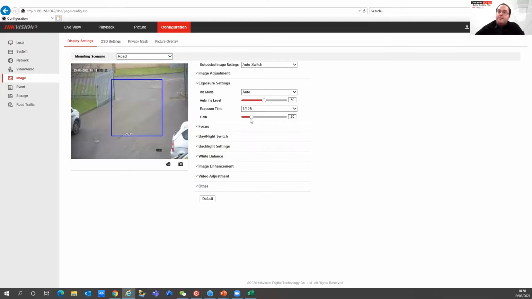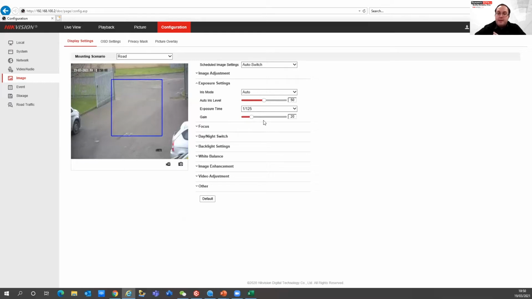Now, usually when you enable road traffic, it will default set it to 1/1000 for the exposure settings, and that will darken the overall image at night, so you can't really use it as an overview camera. You will only see something when a vehicle is actually there on site or being detected by the camera. But you can go in and adjust the gain level, so you can brighten up the overall image during nighttime detections. The best way to do this is to actually log into the camera at night when there is a vehicle there, so you can adjust the actual image settings and get the best balance between detecting the plates and giving yourself an overall image as well.